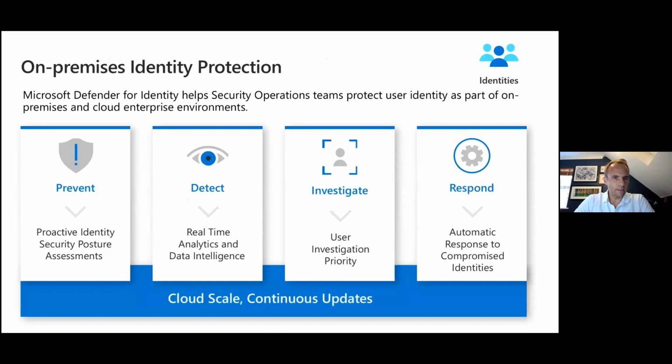Next, we move on to identities. So this is the Defender for Identity solution. It helps you to detect when there's been a potential compromise in your organization, and then start to see lateral movements and privilege escalation happening. This is done by dropping sensors onto your DCs. That gets reported back up into the Defender for Identity solution, and you can start to investigate users, and have a look to see if there are any bad actors that have gotten into your organization. So those are post-breach capabilities to protect your on-premises environment.